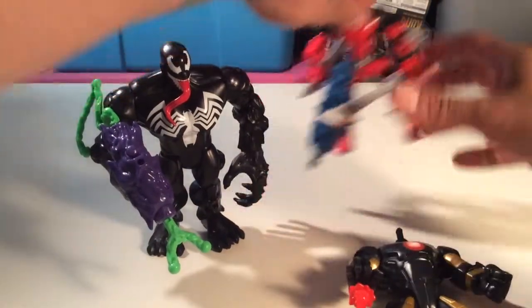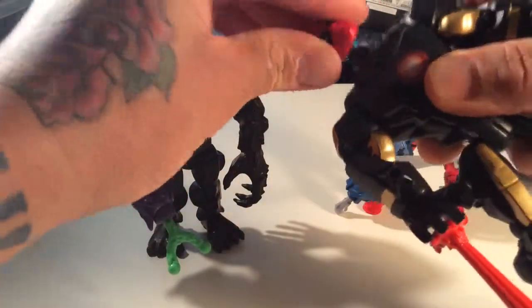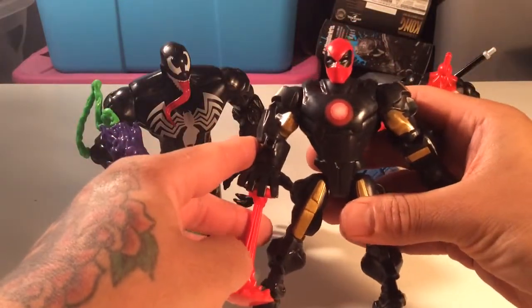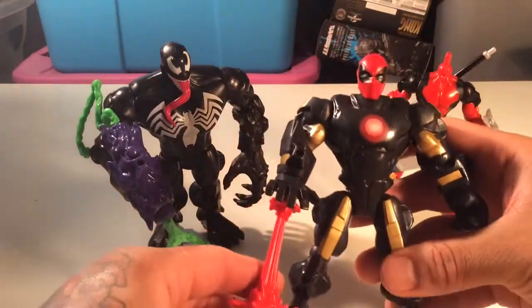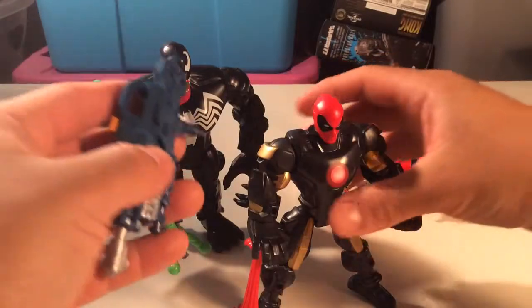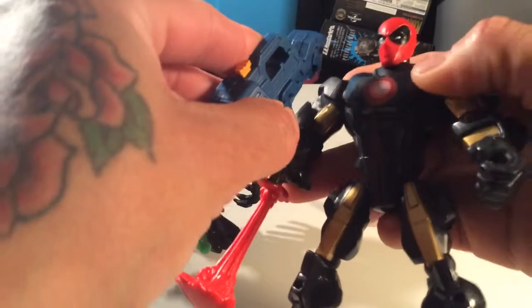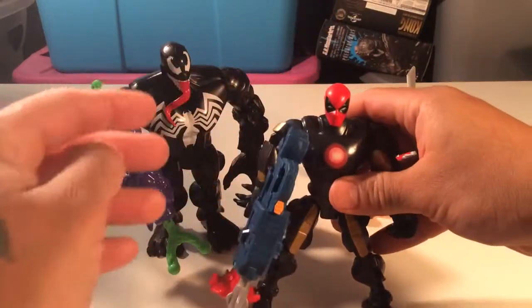Let's do a little mash-up here — let's take Deadpool's head. It wouldn't be a proper mash-up video without mashing something up a little bit. You've got Armor Pool — like he stole some Stark armor or something. That's pretty neat. And let's put the gun on him too, so it's like total double blasting. Pretty neat.